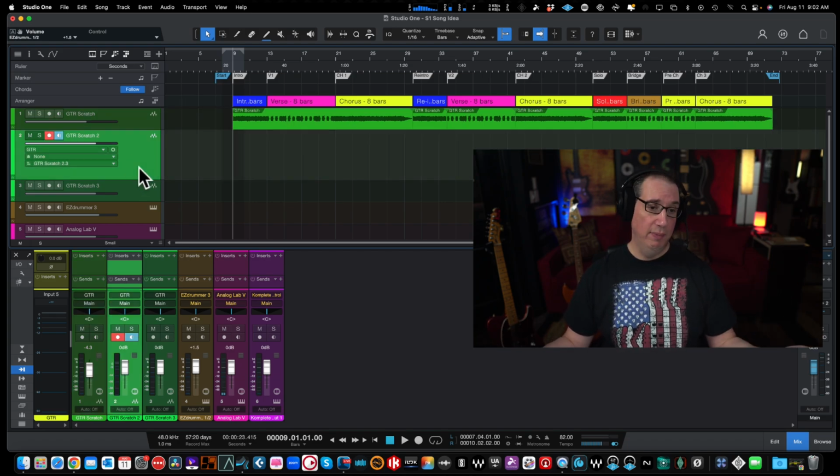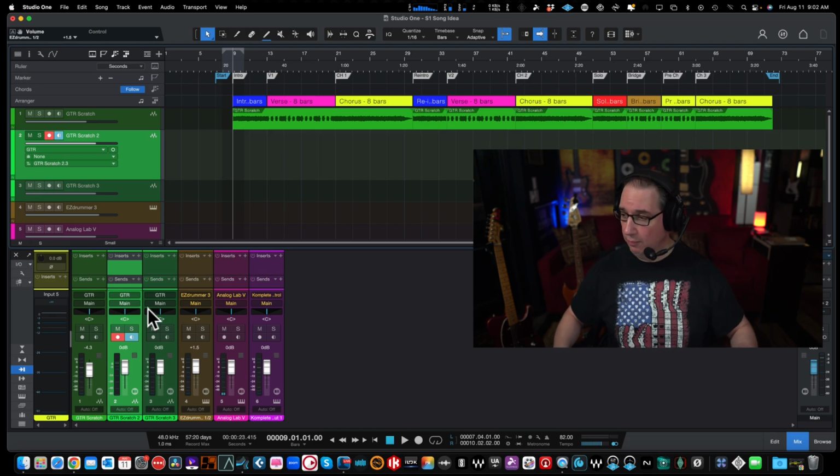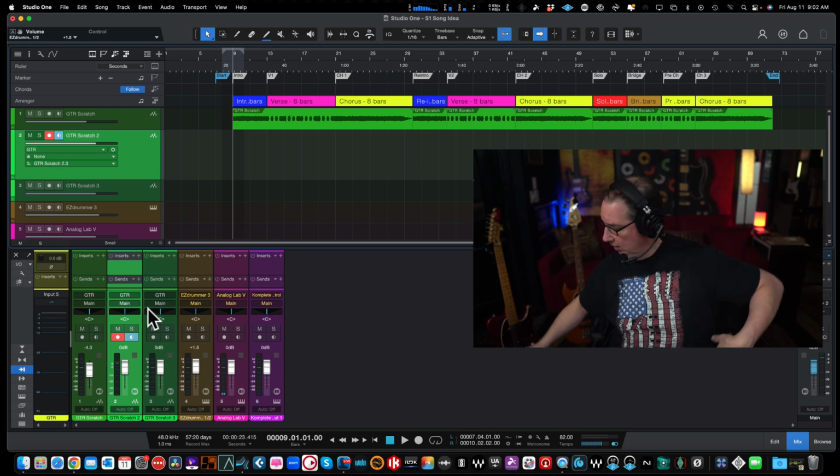So what I do, I create myself a guitar track here underneath, and lower the volume of the original track. I can still hear it so I can play along with it, but I want to try to play a little bit better in the pocket and play from top to bottom. So that's what we're going to do here. So I'm going to get out the old guitar here.